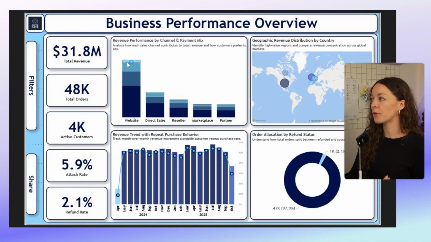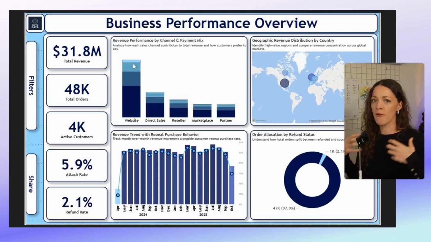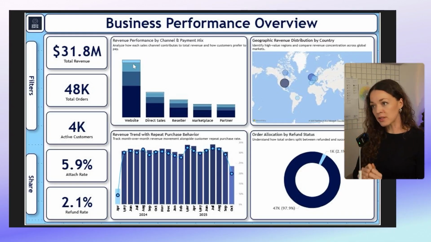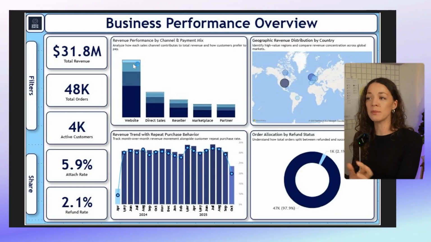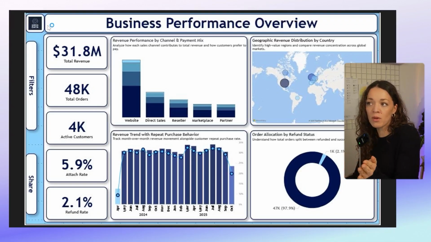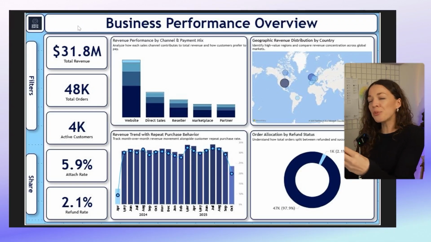Then we have business performance overview, very big, very attention grabbing. The title of a report can be a bit smaller and attached to your navigation menu, but this is only one page, so then you don't have a navigation menu. But again, just make it very small, somewhere in the corner. It should be there, like in the periphery of your eyes. You know that you can look at it if you're lost.